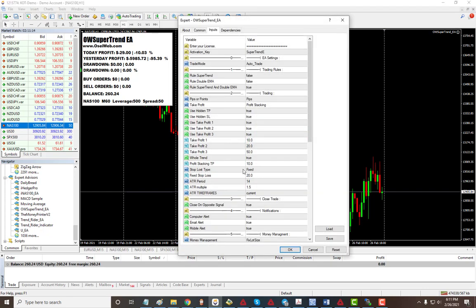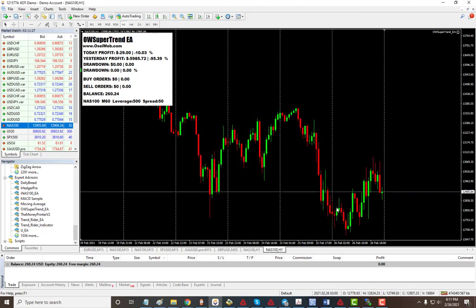Also, you have two ways to set your stop loss. You can either use a fix or use ATR, which is based on the calculation of the previous 14 candles. So it will count back if there's a signal sell. It will check and see where to place the stop loss. So your stop loss will be somewhere here. So dynamically, it will be doing your stop loss for you.